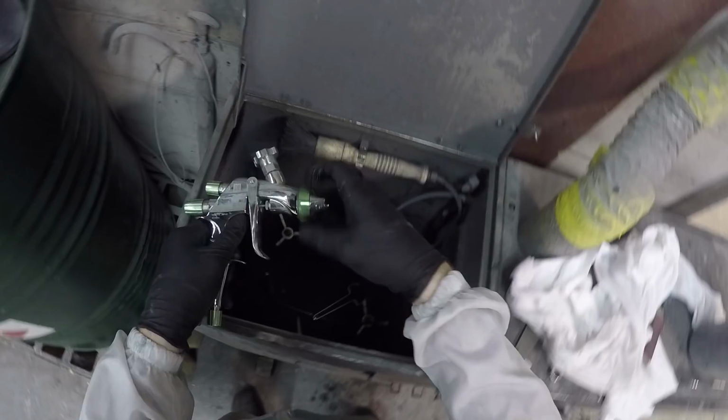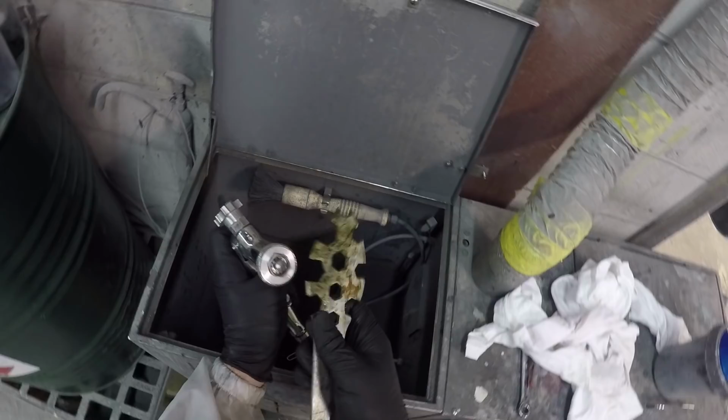But the reason was we just simply ran out of the SB02, one of the binders. So rather than wait for that to come in, just do it in water. The water works fine, but personally, I prefer the solvent. As you can see here, that key is not the greatest in the world. It's got some sort of rust staining on it, which kind of freaked me out. So yeah, again, these are the things.